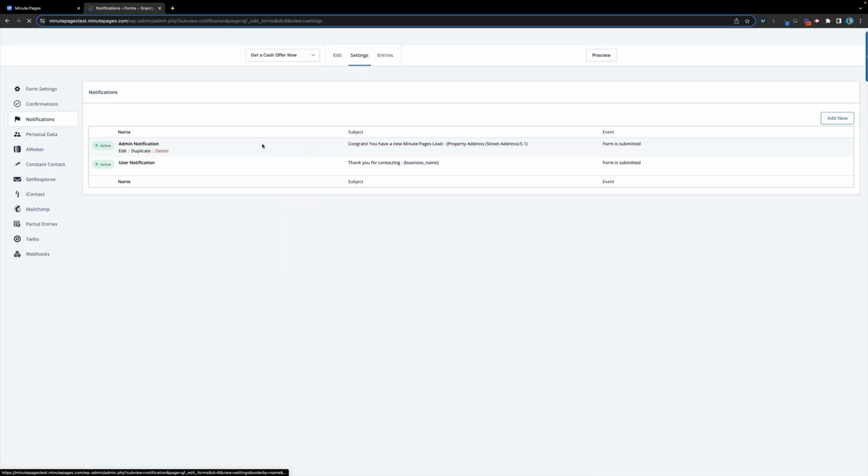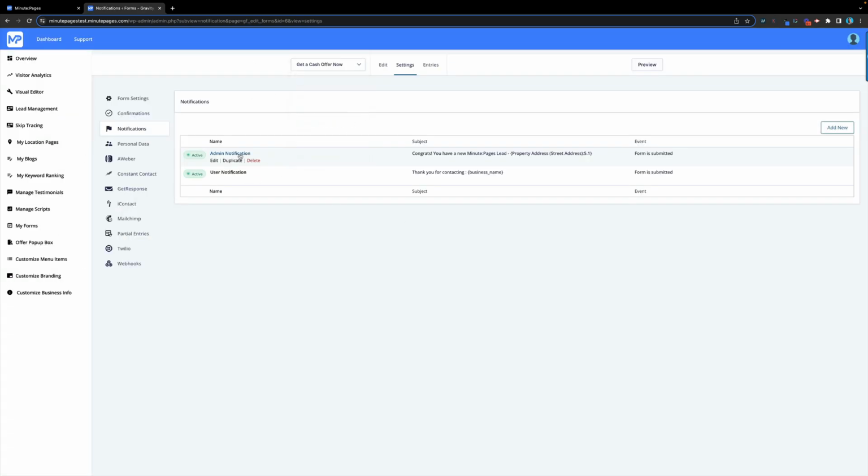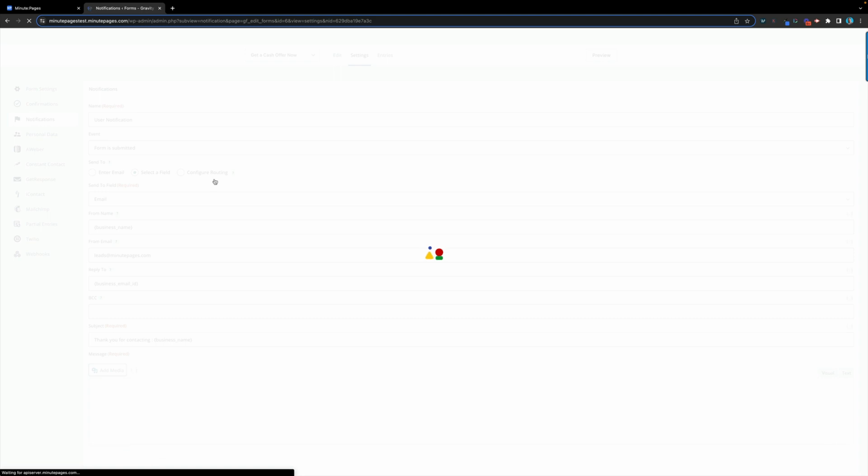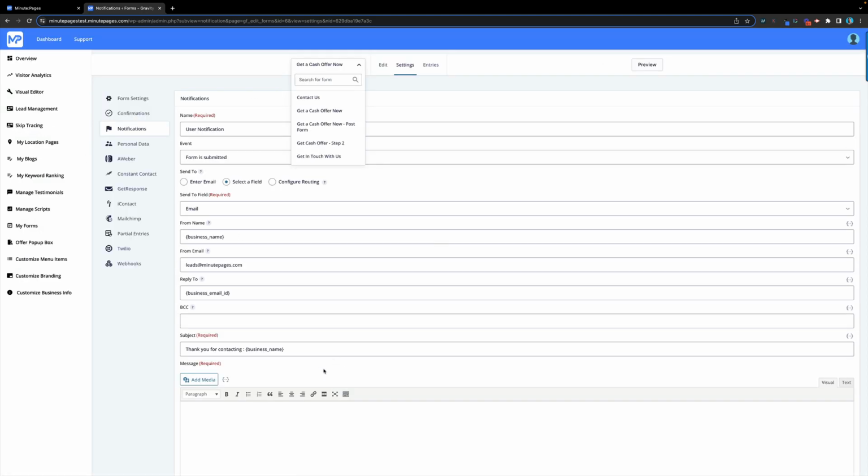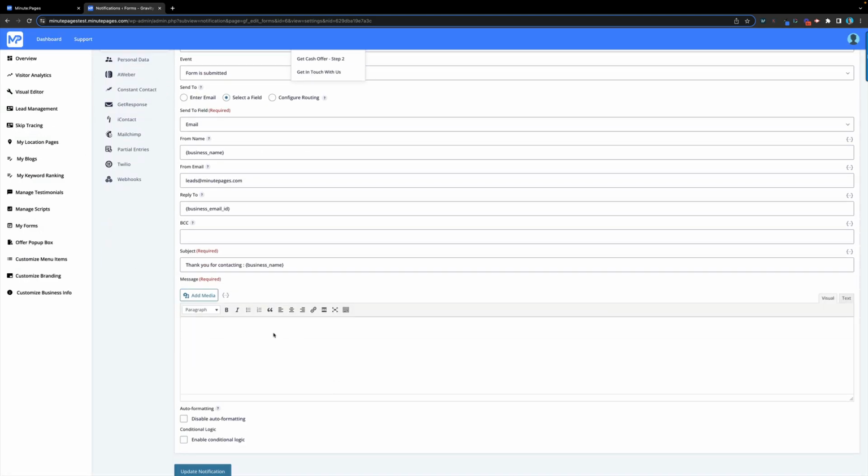That comes from this notification section, and that is the admin notification. Now, the user notification is what the user will receive. In here, you can click on edit, and you'll see that it has essentially an email autoresponder that is going to go out and say what it says down here at the bottom.